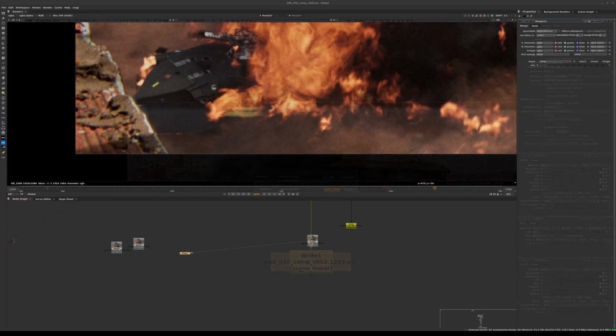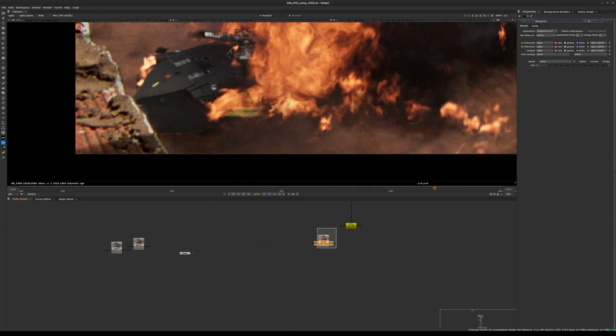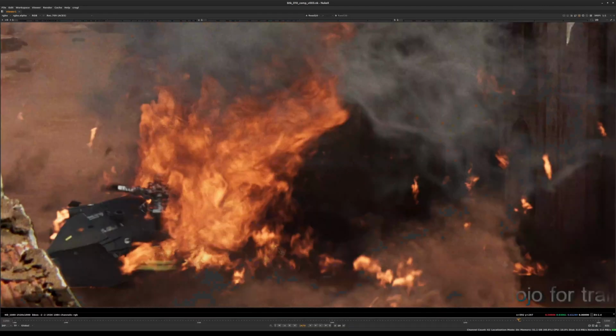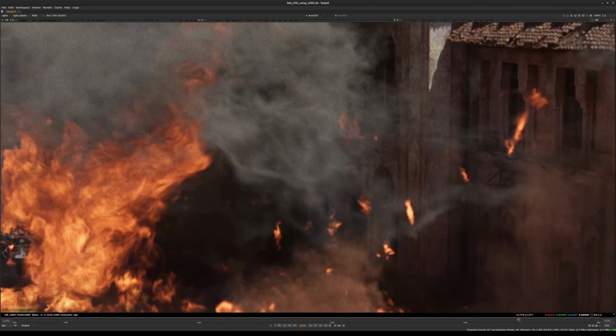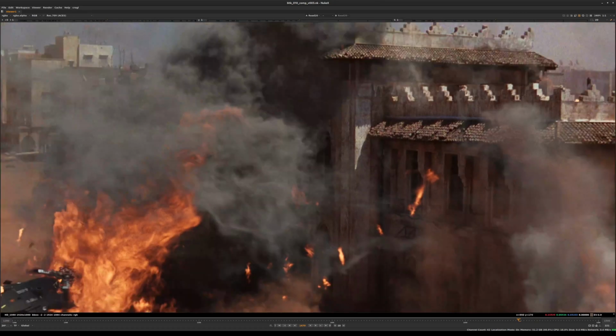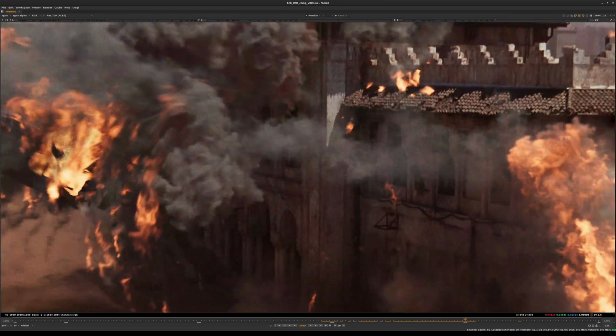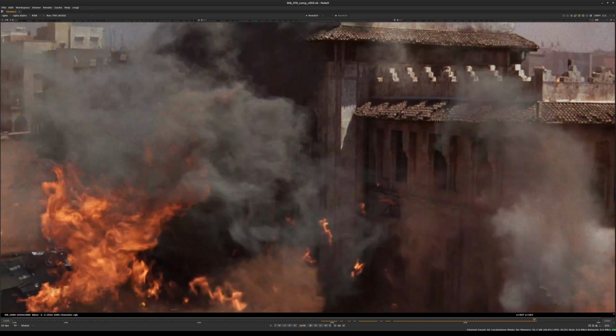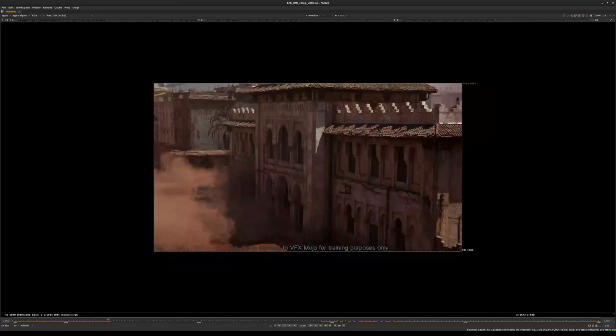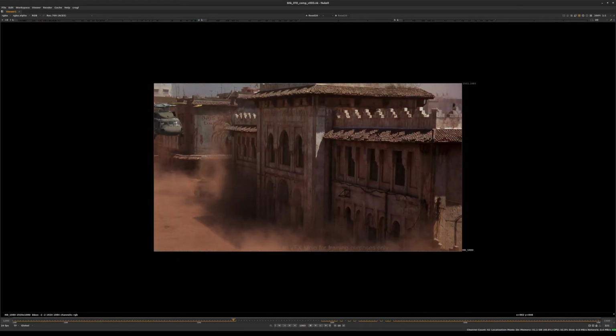Let's take a look at the final render here. It's always good to check that nothing is amiss. Sometimes it's quite easy to overlook certain issues that we may have in our comp as we put everything together. And let's inspect everything here. So we have made some fixes on top of the wall where the smoke was penetrating the wall and leaving the edges. So this is looking pretty good.